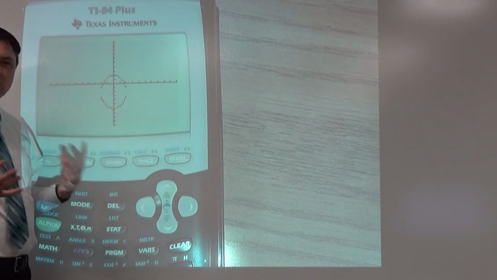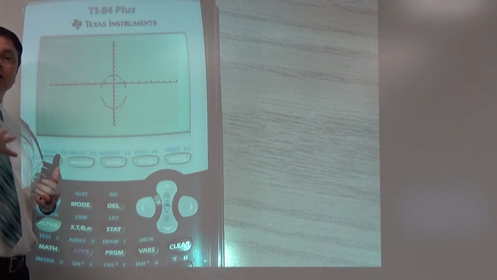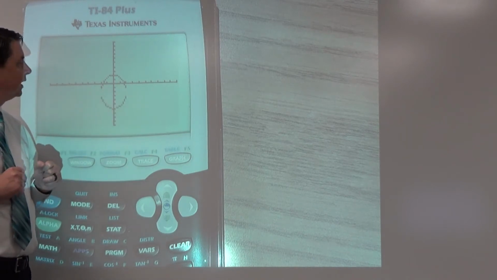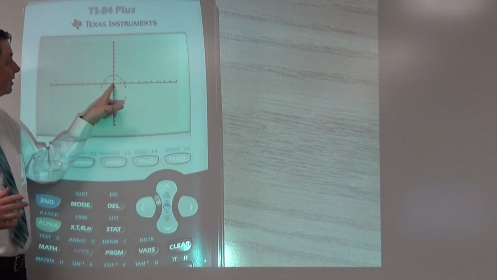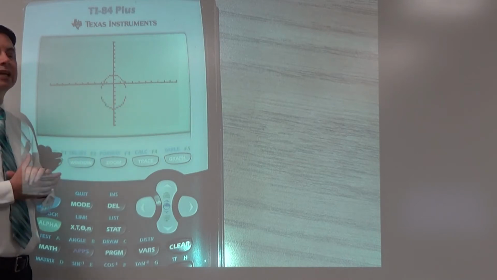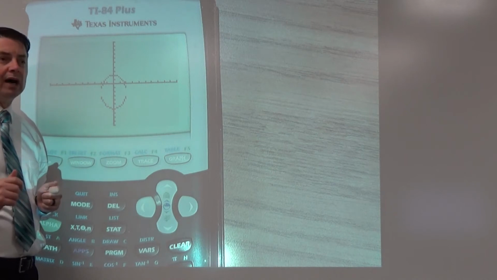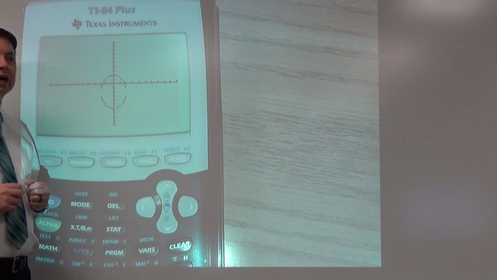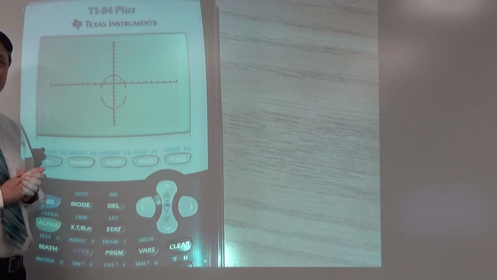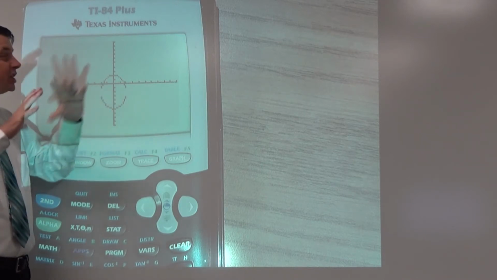So the next thing would be, where are we going to do the shading? We might want to go back ourselves and take a look at the function and test a region. So our boundary curve is the ellipse. We can pick a point like the origin, test it out in the original inequality. Substitute in 0 for x and for y. Does it make it true? It does not make it true. We would get 1/4 is greater than or equal to 1. That's not true. So we're not going to shade inside, we're going to shade outside.